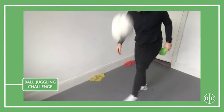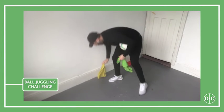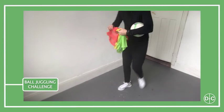And there we go, okay? I've managed to get all three undone, all right? So, I'll give it one more go with four items tied together.